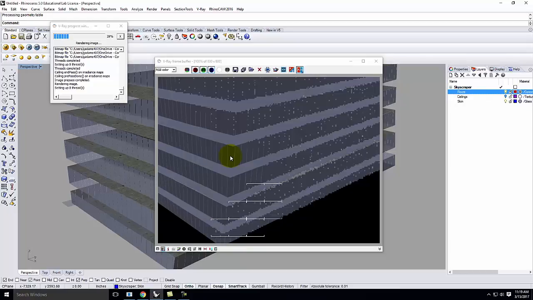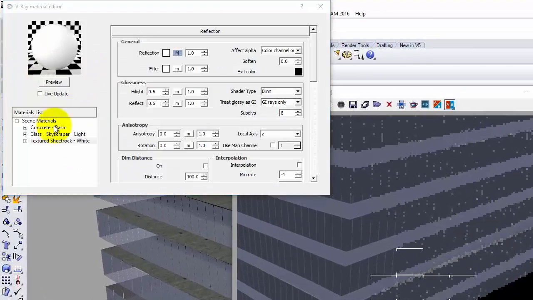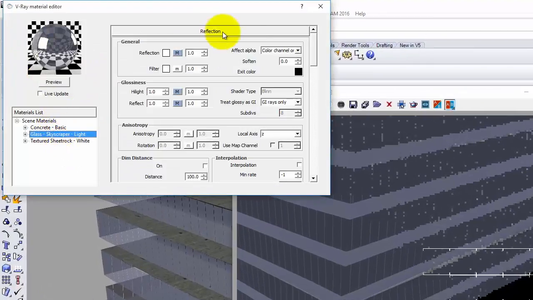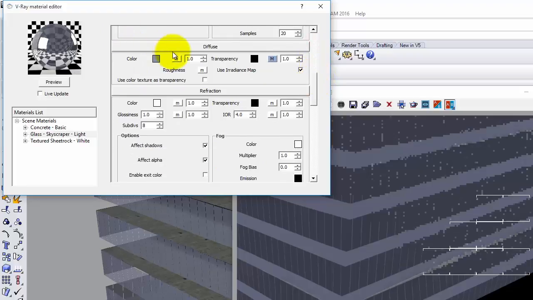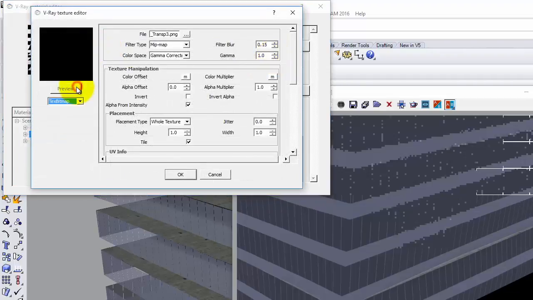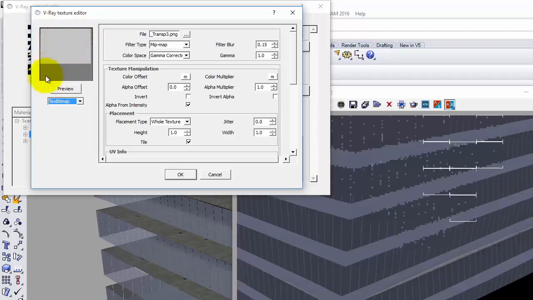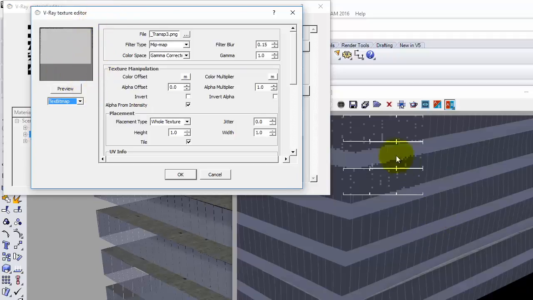So the reason this whole thing works is because the skyscraper glass material itself, if we digest it, and I come, let's look at first at the diffuse, the color is set, it's not a map, but the transparency has a map. And if I look at the transparency map, we can see that it is more transparent on top, less transparent down below, and there's a little stripe of this less transparent that goes up the side, so that when it tiles, we have that less transparent at the bottom and going up the side. If we didn't like it, we could, of course, modify it.